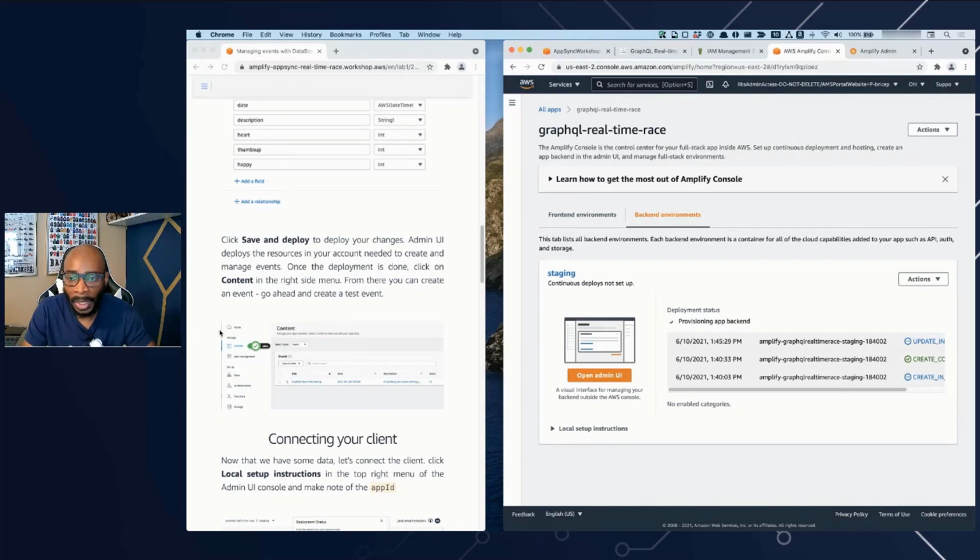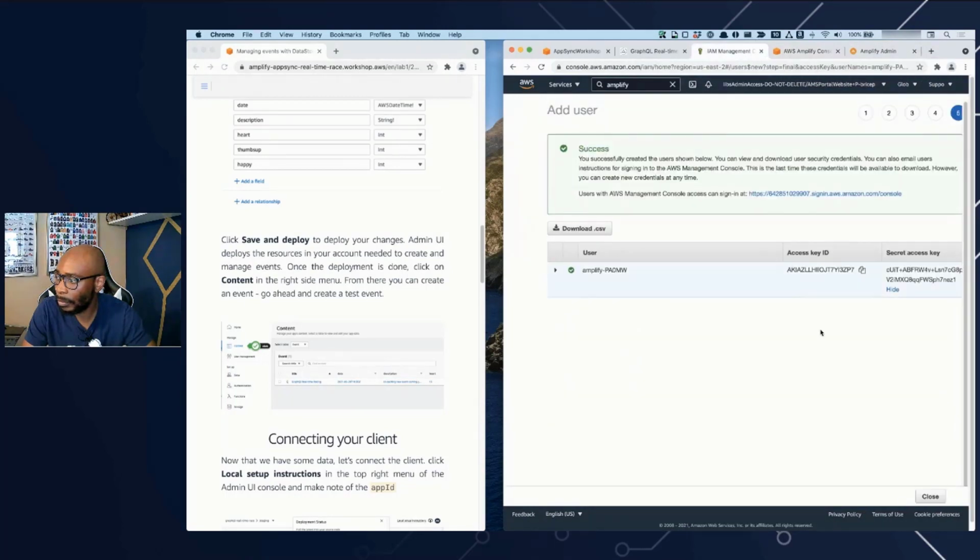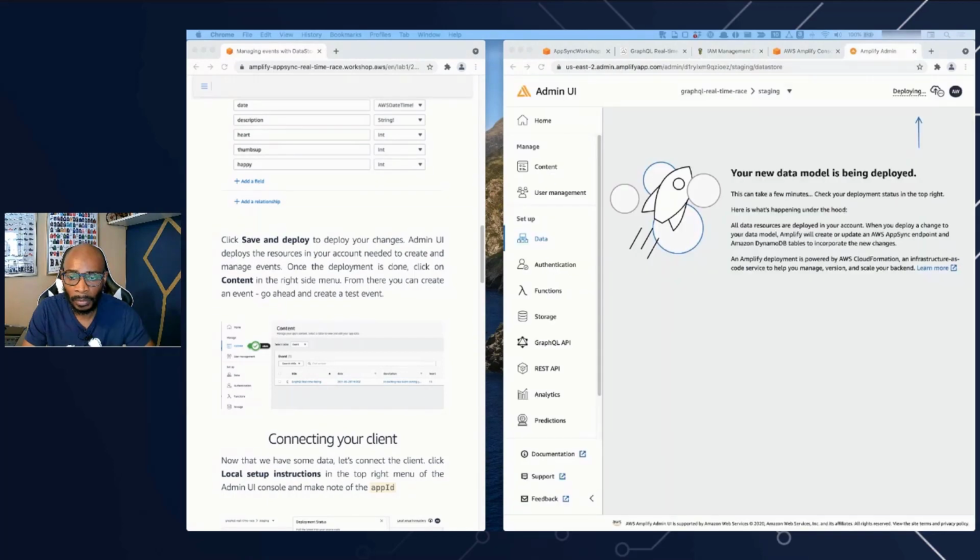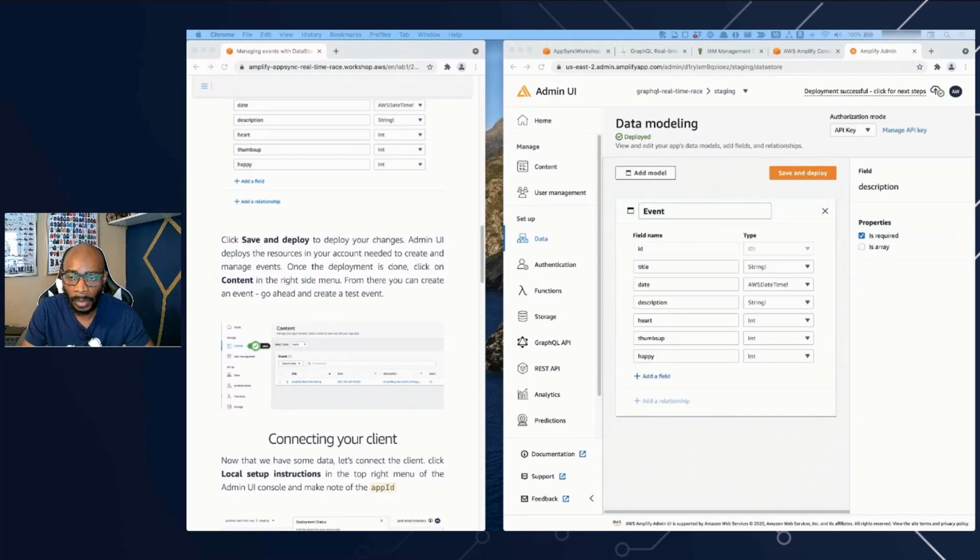One of the things that you'll see is we're configuring our data in the admin UI, but we'll see how we can connect what is going on in the admin UI to the Amplify CLI that we created, and how we can connect what we're doing in the CLI to what is going on with the admin UI. I'm going to copy this information because I mentioned we might need it later. Okay, so it seems like our data model has been deployed. Let's see what's next in our steps.